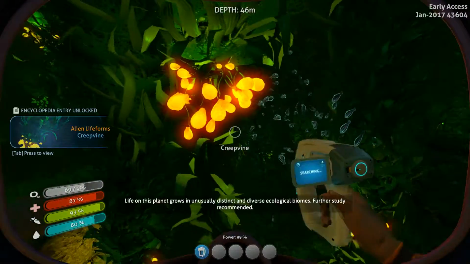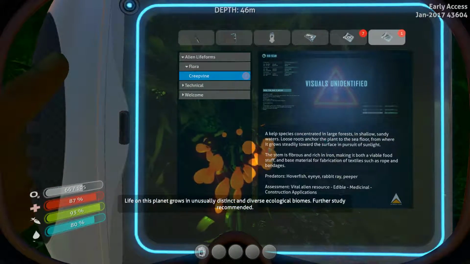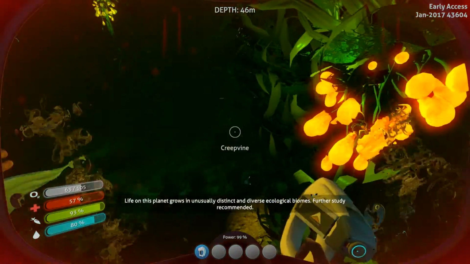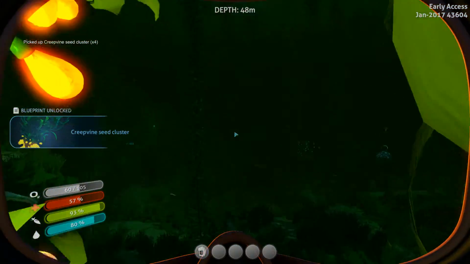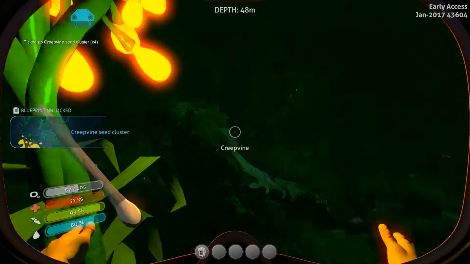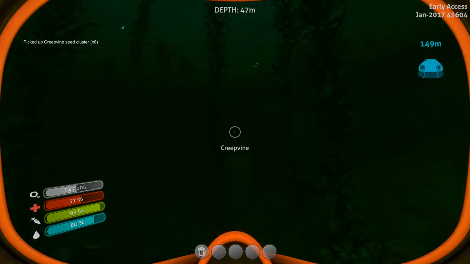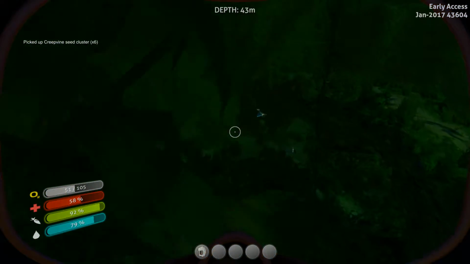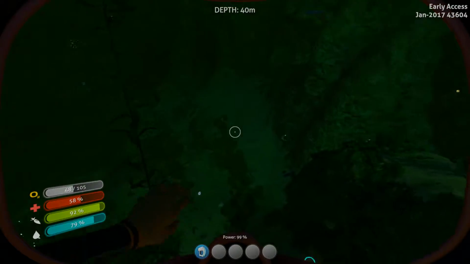If you right-click with your scanner, it will scan stuff like this creep find here, and it will give you a little overview. Oh, I'm getting attacked by a stalker. Let's grab some of these. Go back to our inventory. There we go, we got a bunch of that. We're at half health, a little more. Just get out of here.